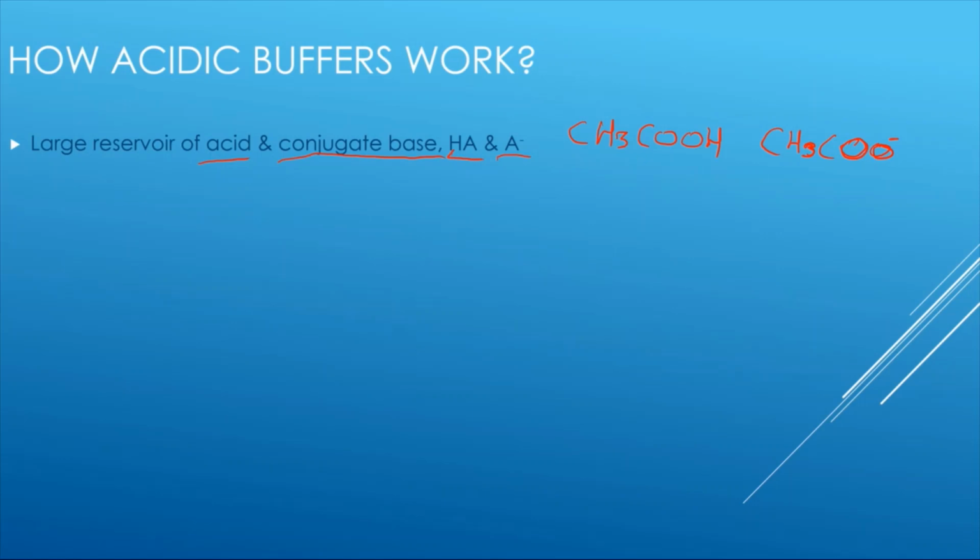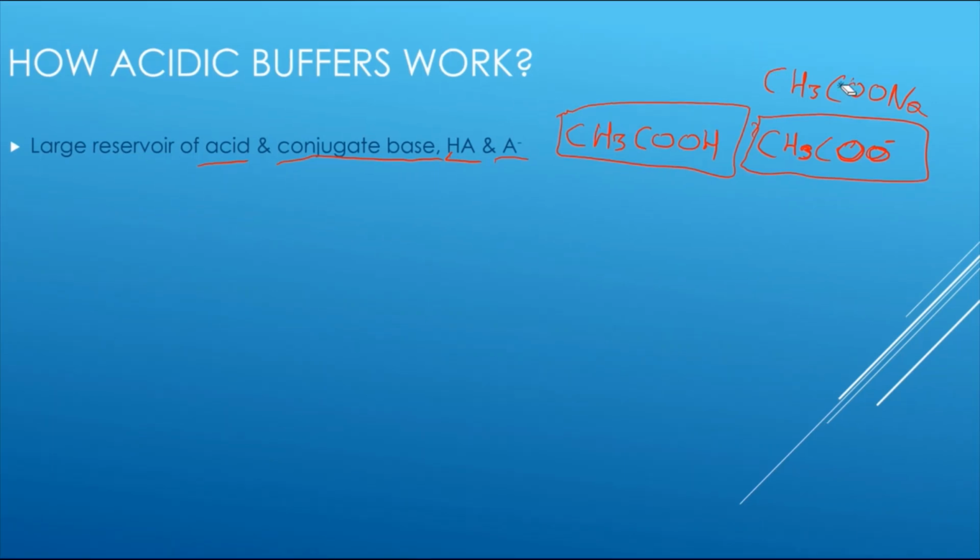Earlier we looked at the composition of an acidic buffer, and we said it's made up of the weak acid and the salt of the weak acid. So when we're talking about the reservoir of acid and the conjugate base, all of this acid is from the acid we were talking about, and all of this conjugate base is from the salt of that weak acid. For example, when we looked at ethanoic acid, we had the salt as sodium ethanoate. So all of this conjugate base, CH3COO minus, would be from the sodium ethanoate. The sodium would be removed, and we would have just ethanoate ions left over.